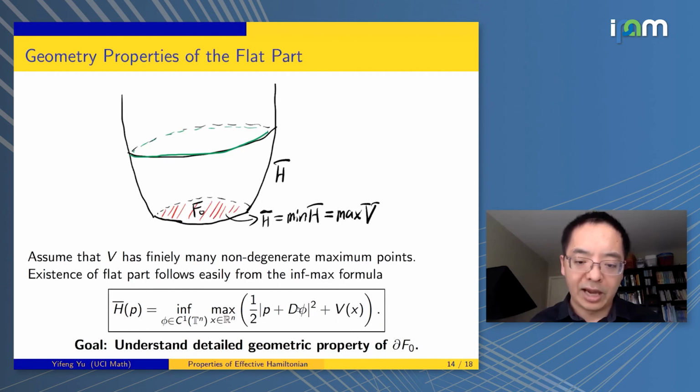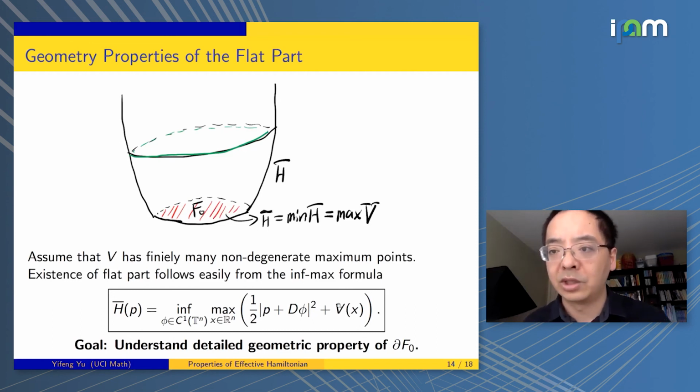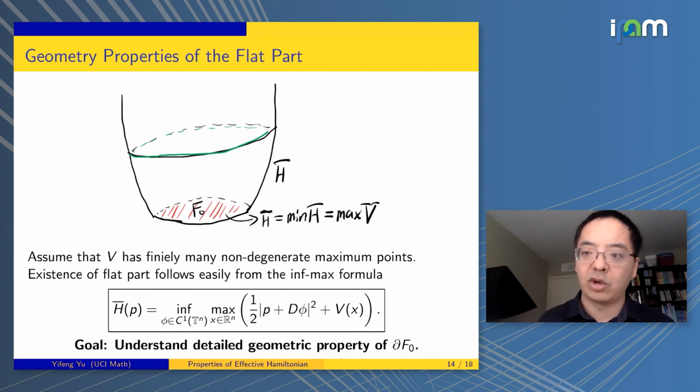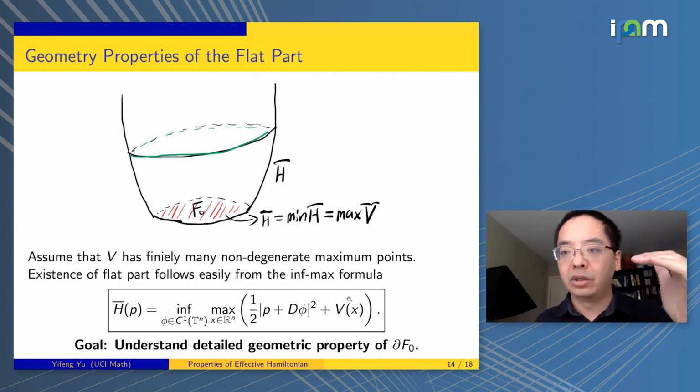So I can choose the function phi such that phi equals negative p dot x near it, so that the terms cancel with each other. Then away from the maximum point, you just glue those pieces together. By keeping p as small as possible, you will not exceed the maximum of V. So the proof is not hard: you just construct a suitable function phi such that when the magnitude of p is small, it always gives the minimum.